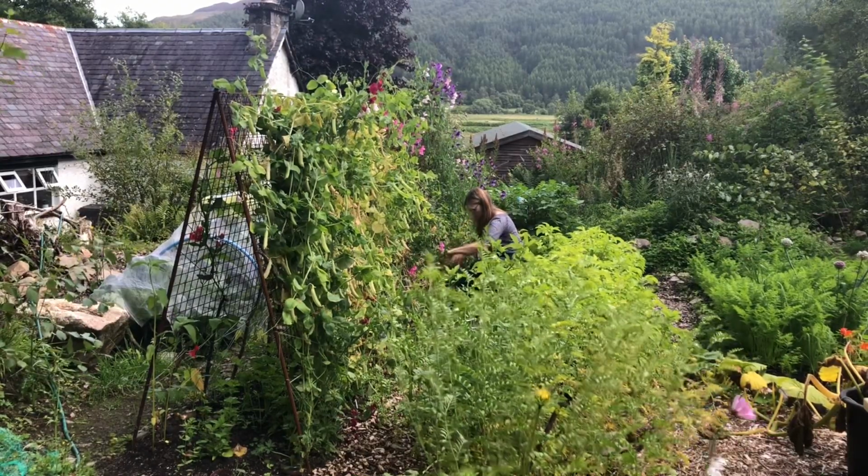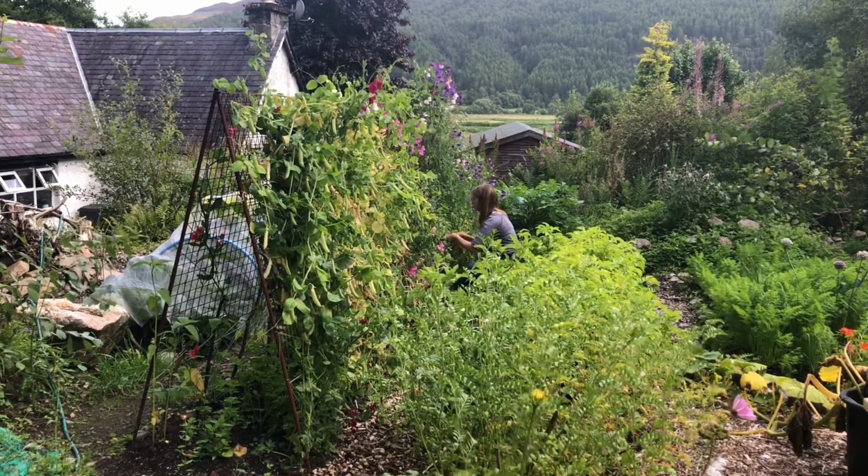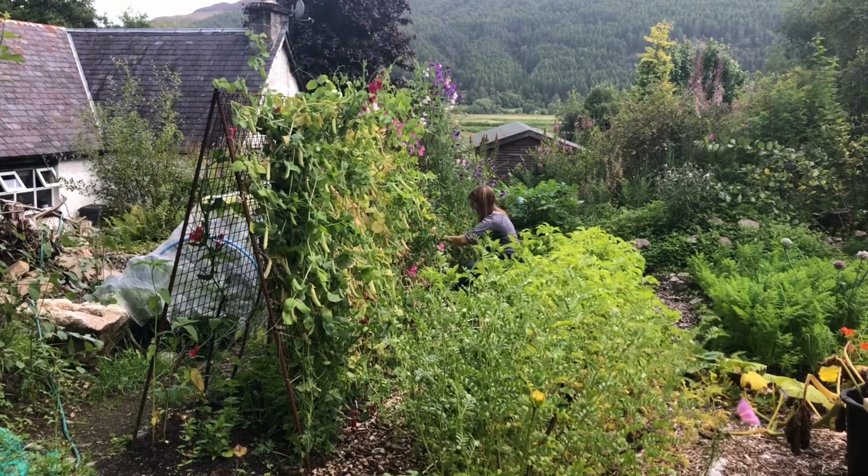I really enjoy a tray full of fresh pea shoots, especially in the winter months. It really is a welcome taste of summer.